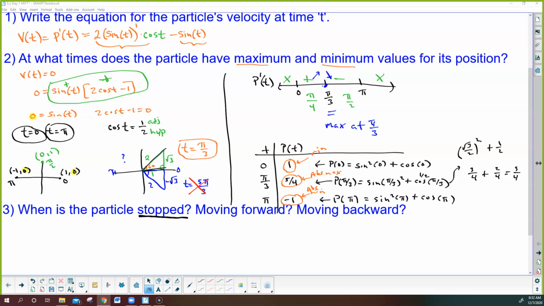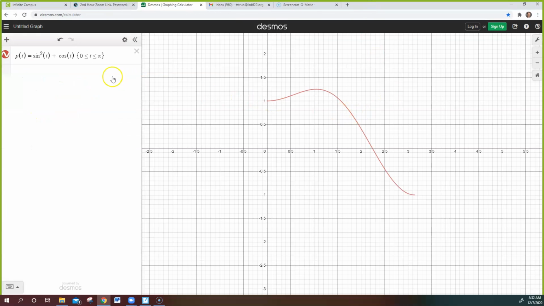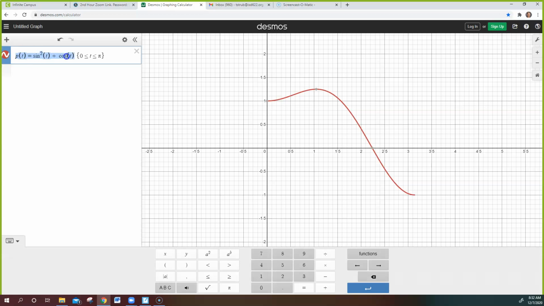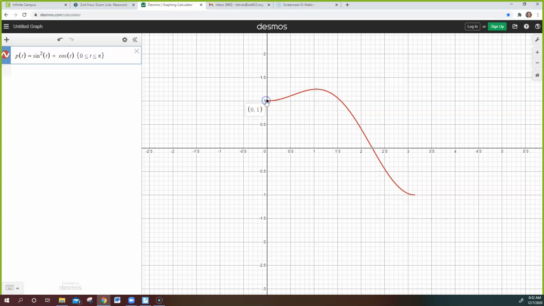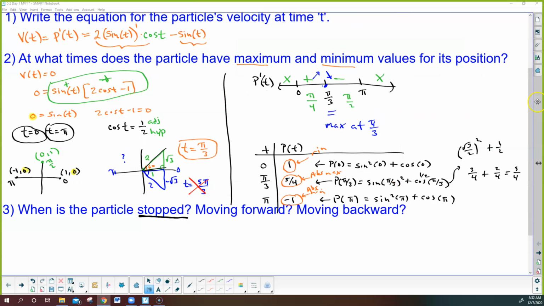Okay. Now, some of you might be saying, Strab, I can do all this on a graph without showing any calculus. And I'll say, cool, but you're not going to get any points for it, right? You have to show the calculus. Just to show you, I took the original function in Desmos, and I put the domain from 0 to pi, and here's my graph. At 0, we had 1. At pi over 3, we had the maximum, and then right here at pi, we have the minimum. And then you can see the function has positive slopes and then negative slopes. Okay, so that's just a graphical confirmation of that.